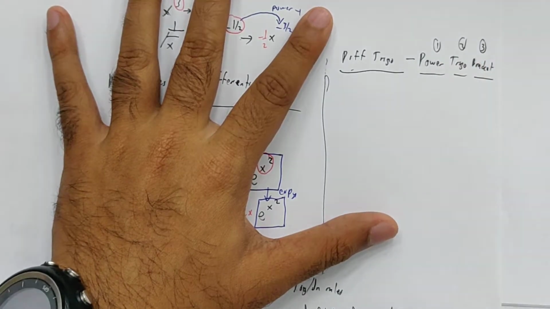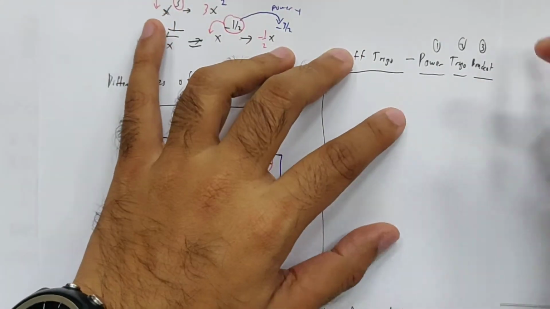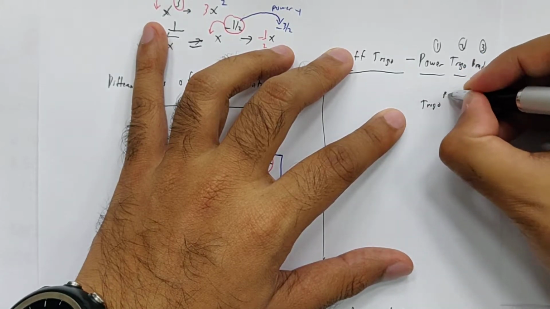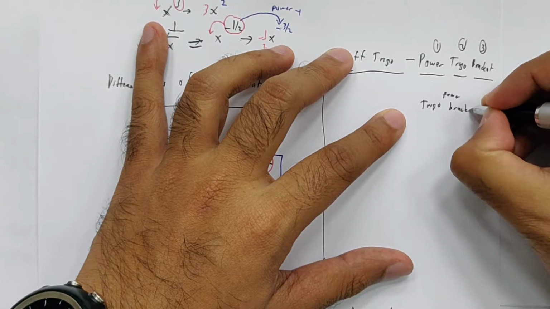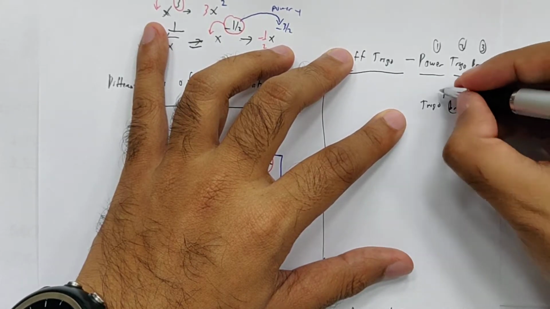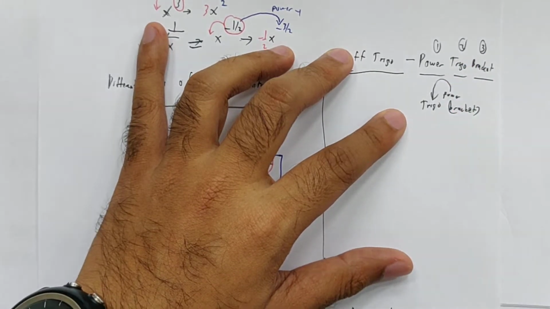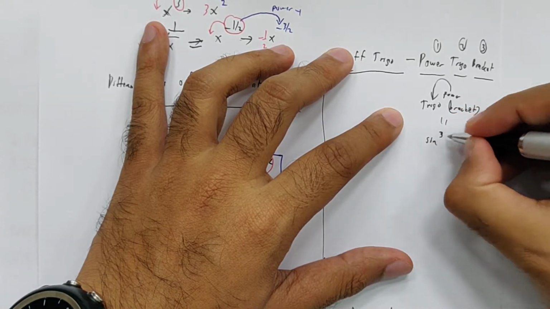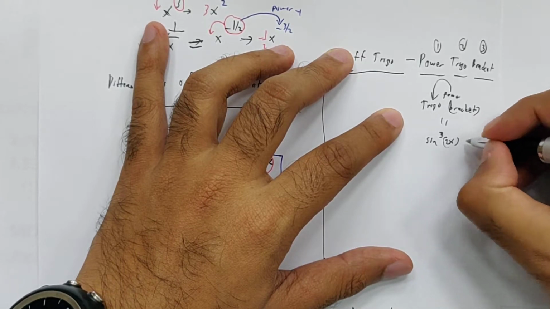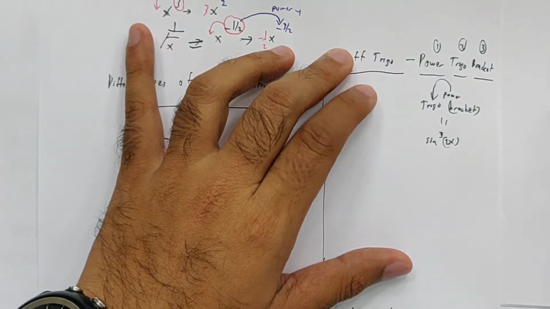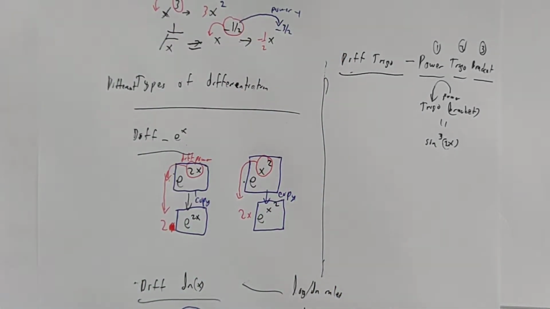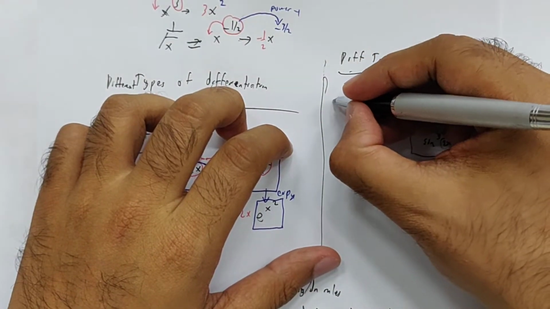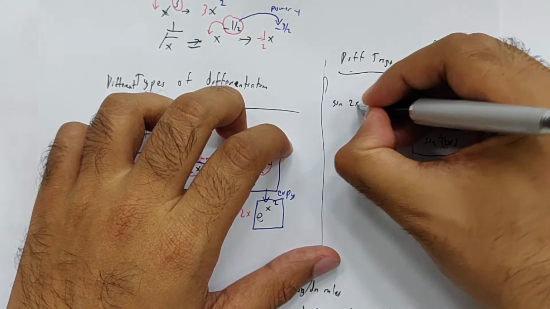1, 2, and 3. So, what do I mean by power trigo bracket? Something like this. They come in this form: trigo, power, bracket. Okay, this power is for the trigo, not the power for the bracket. Such as if I give you sine cubed 2x. Alright? Sine cubed 2x. Okay, the best way for you to learn about trigo is to see the evolution of differentiation. So if I say differentiate sine 2x, what do you get?